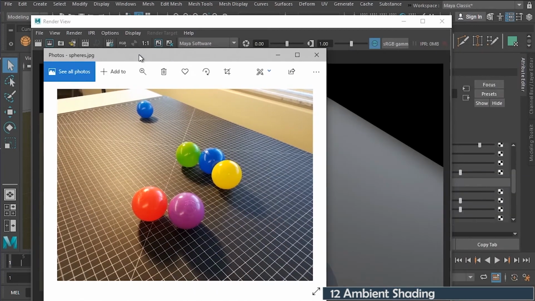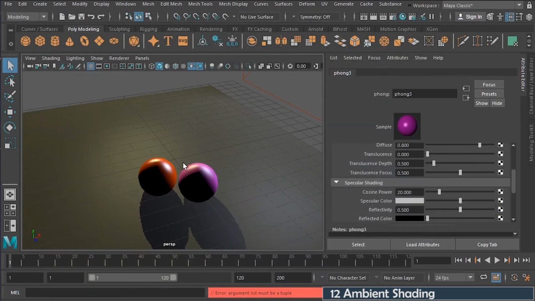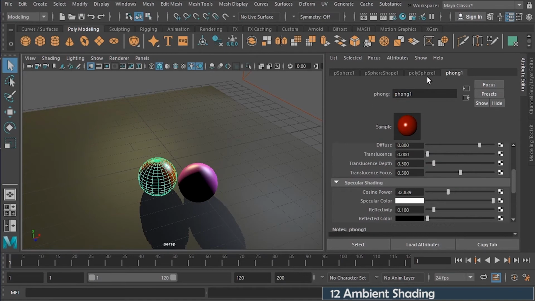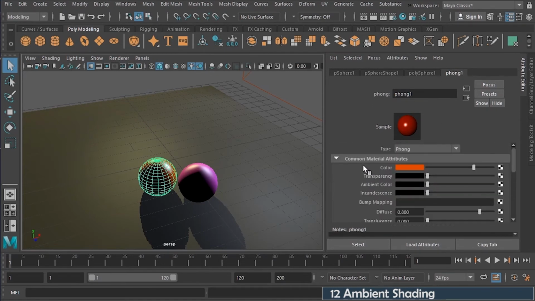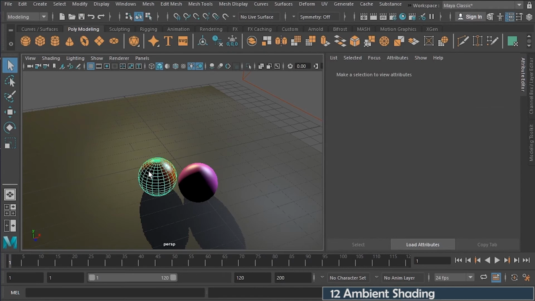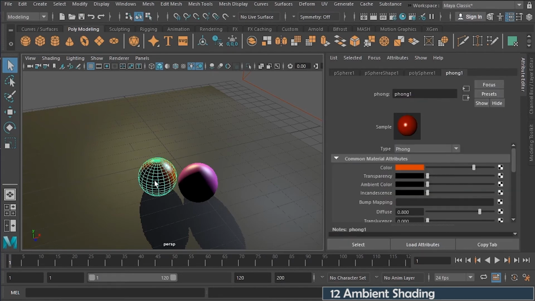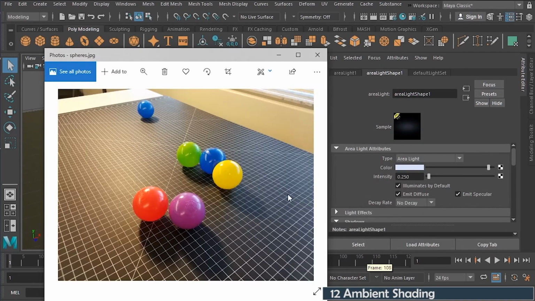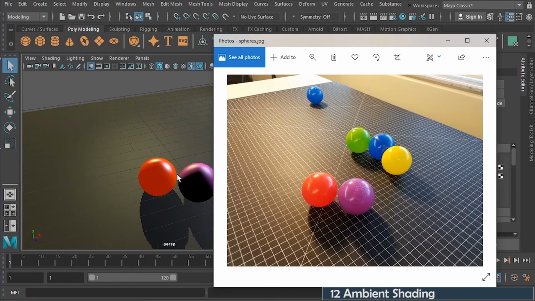So we do that quite simply by going to the object. We don't have to use the Hypershade. If we have the object, we can go directly to the Phong material, which is the material for that object. And I'm going to change the ambient color. And that ambient color is the color of the object as a whole without respect to the light source. It just adds overall light to an object. And so it needs to be the same color. You don't have to have it the same color. But you can see that by doing that, I get something that really looks like it glows much more.